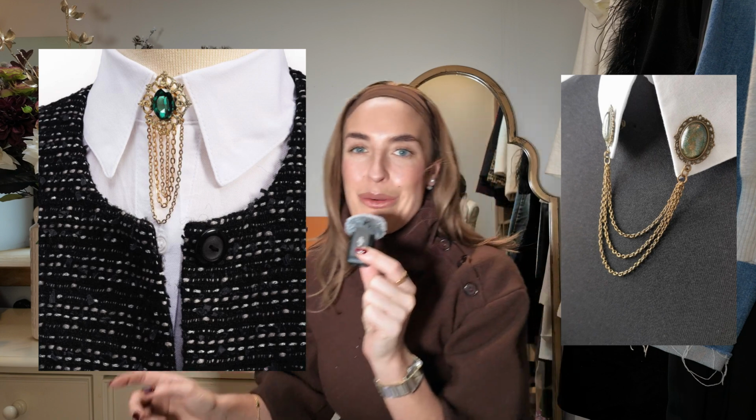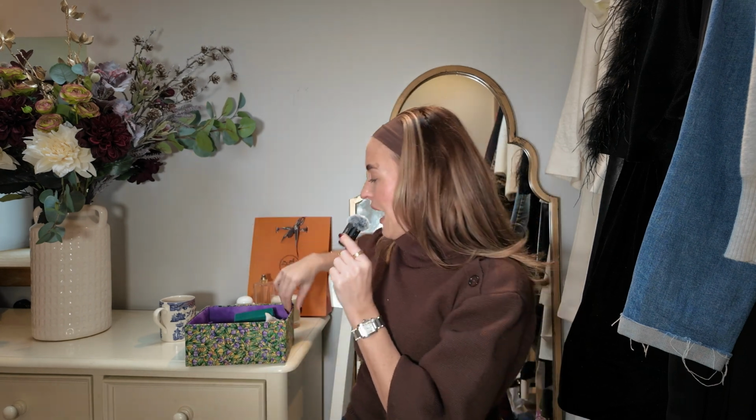I'll just show in here so you know what I mean, on like a blazer. I can imagine that being on a blazer and looking super chic. I'd probably tie a brooch in like that with the oversized blazer look that I'm thinking of with the long leather gloves as well, to kind of mix things up a little bit. I will show you a few of my pieces that I adore and I would highly recommend.